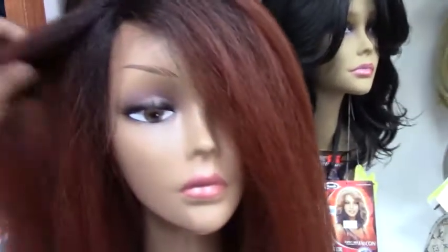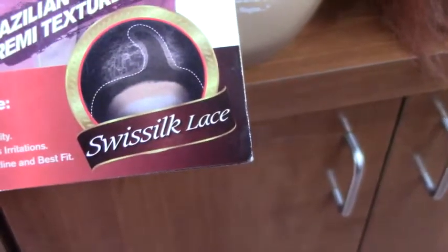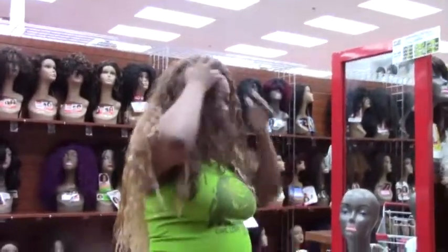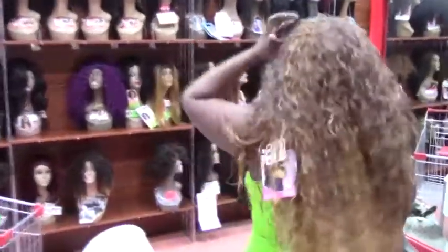So this one I really like — it's really full, it gives off a really natural look, and the density to it as well. If you look at it, it's really full. This one has a Swiss silk lace cap on it too, so that's really good. I have this one on but I hate the front — I hate that really coarse line. So it's one of those that I would probably create some type of part or vein or something. It is super super long — it's not really my color scheme but of course you can get them in different colors. That's how this one came out looking.